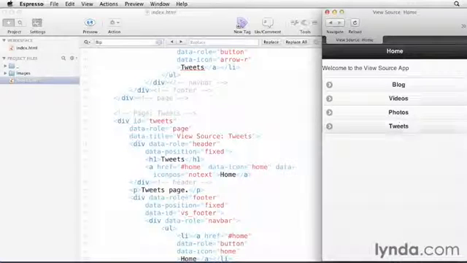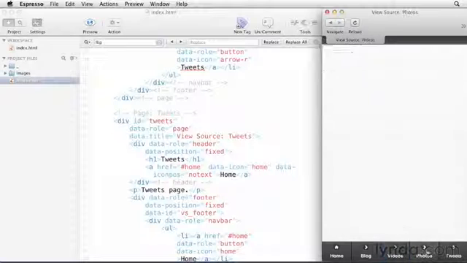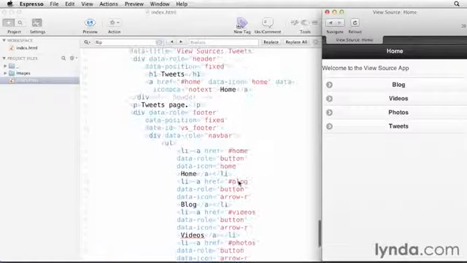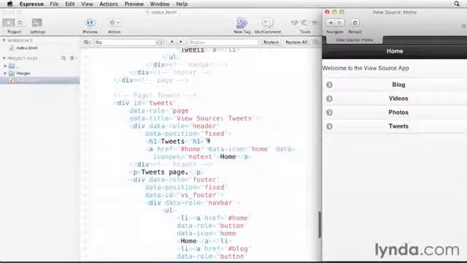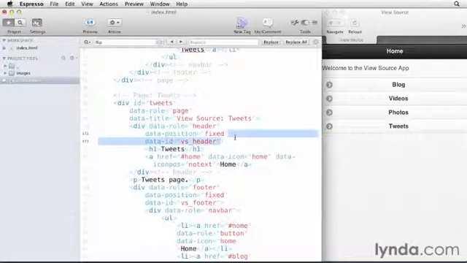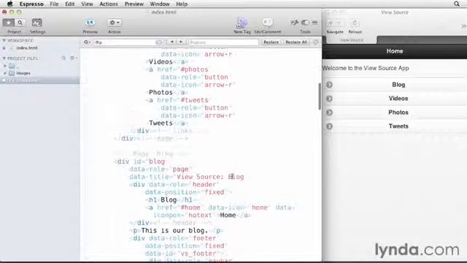It's okay for the home to flicker because it's going to have just a different display. So this is looking pretty good down here. So let's go now and do the same thing on all of our headers. And we'll find the data role header. We'll paste that. Obviously, we'll need to change this to header and copy that into all of our headers to prevent them from flickering. We'll leave the home page alone because it's just a completely different page.